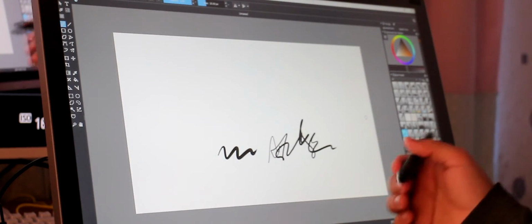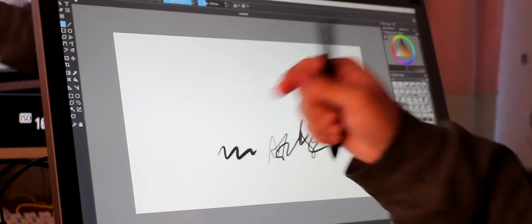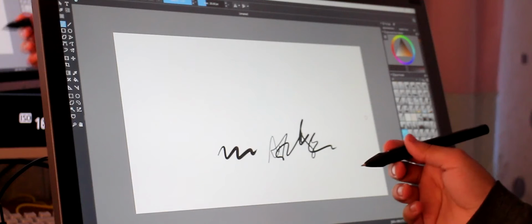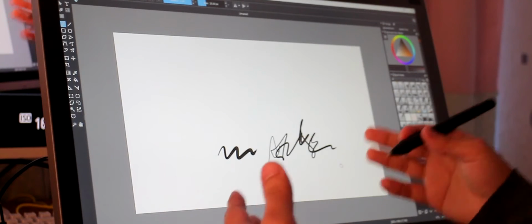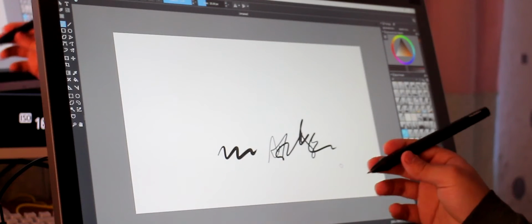See, it works. Nothing really looks bad on it. I haven't really taken this screen protector off. If you do take it off, it does get a lot sharper and a bit more pixelated. I mean, as in you can see the pixels more easily. But none of this is really a problem. It's just something to point out, because when you're drawing something, you don't want to see pixels. You know, it should be as natural as possible.